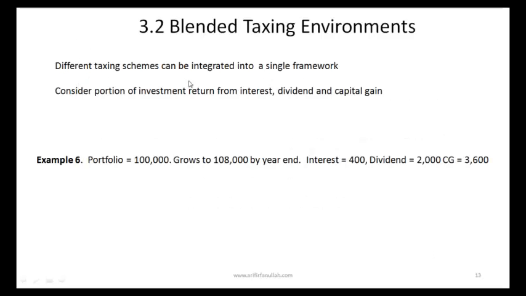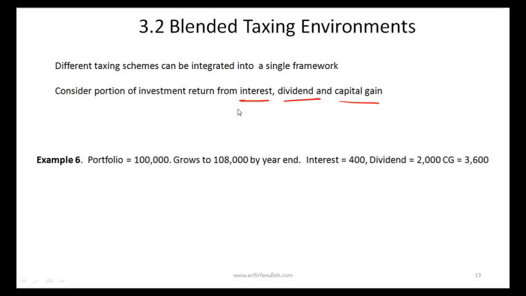Different taxing schemes can be integrated into a single framework. When we have a blended tax environment, one of the first things you need to do is consider the portion of investment return from interest versus dividend versus capital gain. Let us say that in our simple world, these are the three kinds of returns that we are getting.